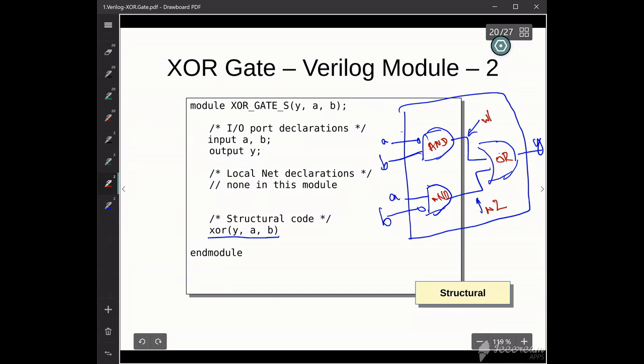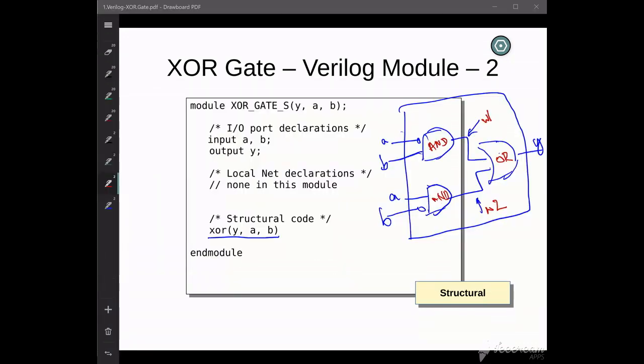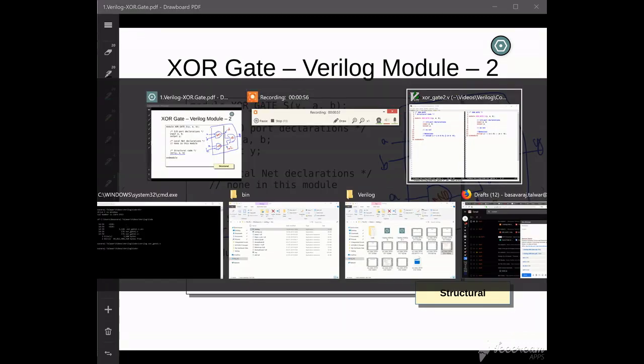I will use the inbuilt gates themselves, but you could separately write AND gate code, as we've written for the XOR gate, and also use them as submodules. That's just for later. What I plan to do in this structural code is to just use the inbuilt AND gates and the OR gate, and create 2 wires which will be the local nets for this XOR gate. That will build the XOR gate. So let me just go to the editor.